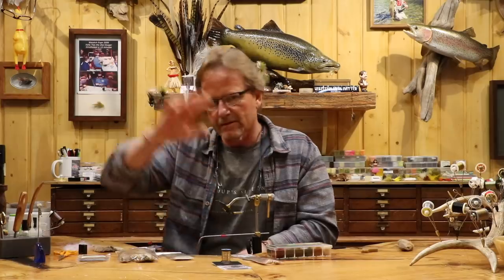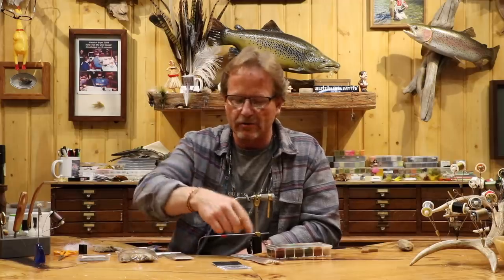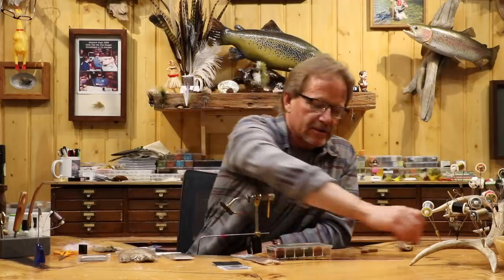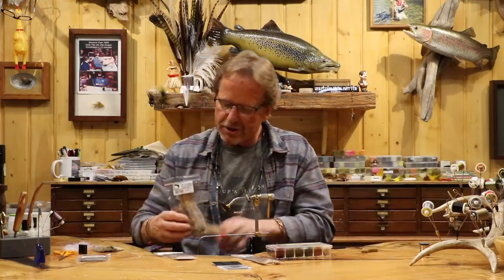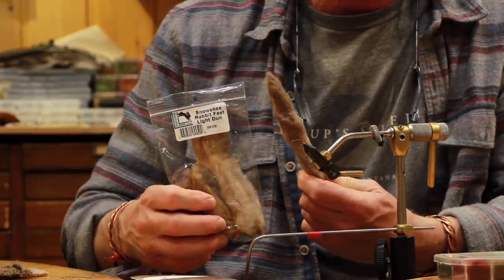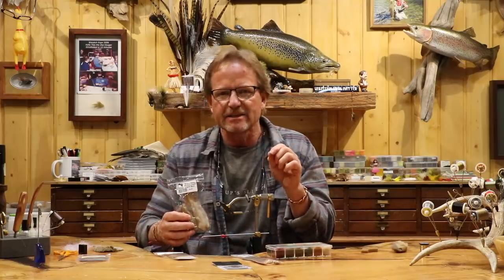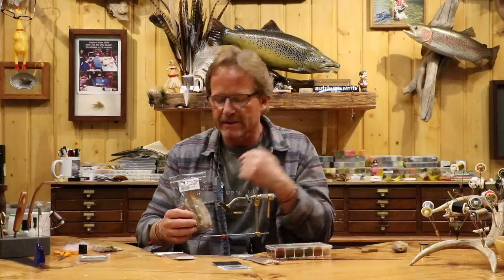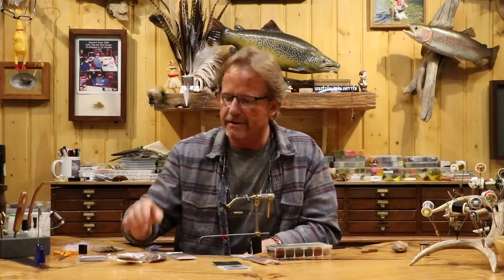The factory started using oval gold because they saw it in there and didn't know it was the twisted stuff. For your wing, it's going to be just snowshoe — this stuff right here. This is really kind of a lost deal; you don't see it used very much. A lot of eastern flies, eastern comparaduns, are tied with these. This material is something everybody should learn to use because it floats like a champ. You cannot hurt it.